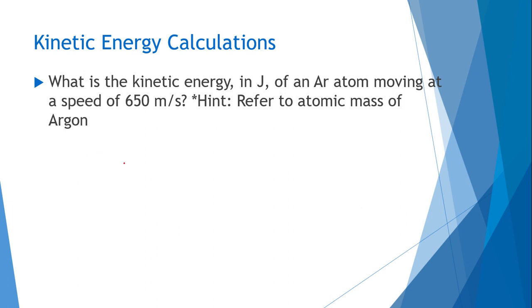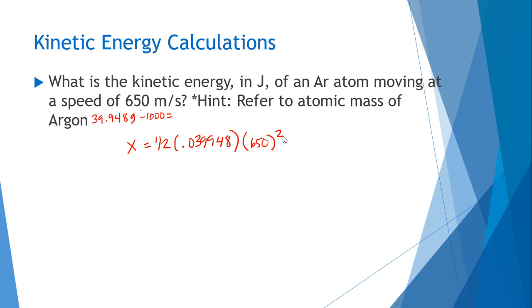So one thing you should know is we don't know my kinetic energy, so I'm going to put x equals 1/2. Now I asked you guys to use the atomic mass of argon. The atomic mass of argon is 39.948. Now remember, this is grams per mole, so I have my unit in grams. I need to change this to kilograms. So you can actually divide by 1,000 to get it into kilograms. So when you get it into kilograms, you get 0.039948 kilograms of argon. And then here we're going to multiply it by our velocity, which is already in the correct units. And then we're going to square that.